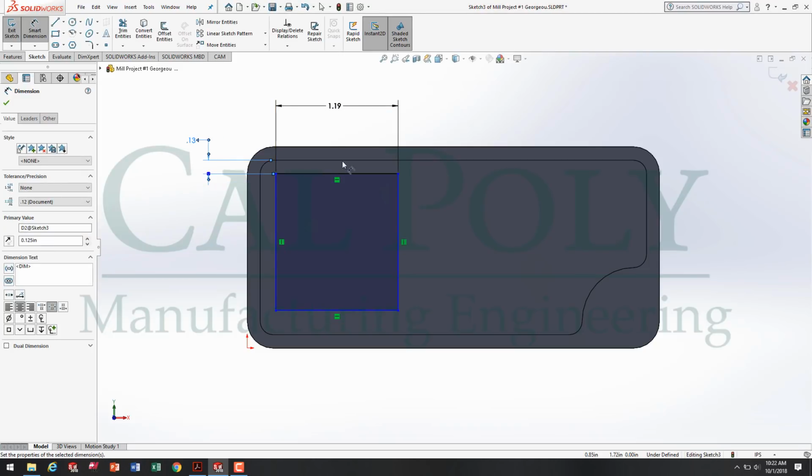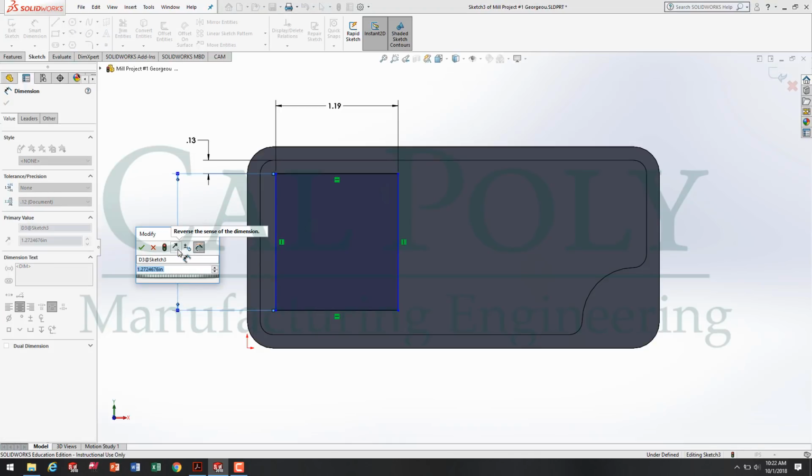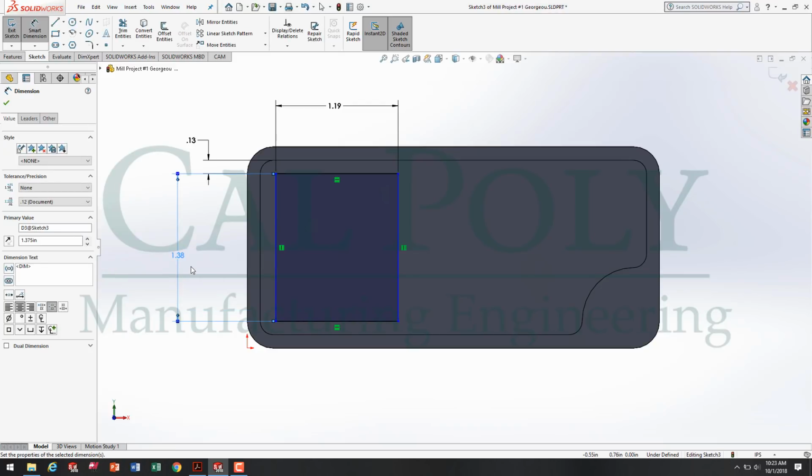Now, I'm going to grab this line with my Smart Dimension tool and drag outwards. I click my mouse button one more time to place the dimension. Then I type in 1.375, I believe. Excellent.